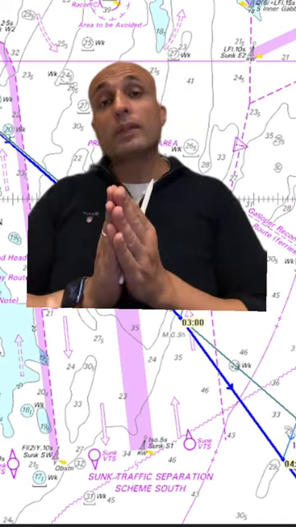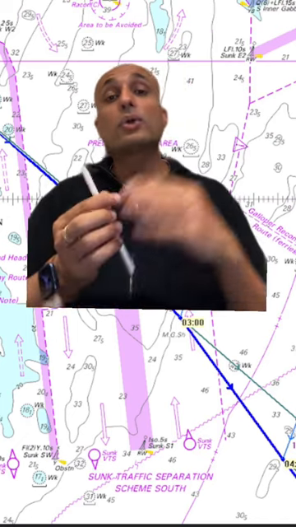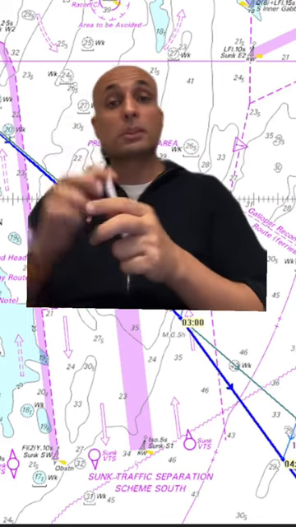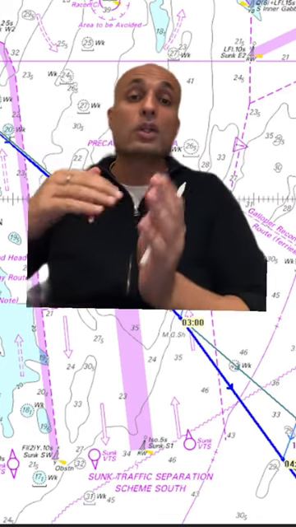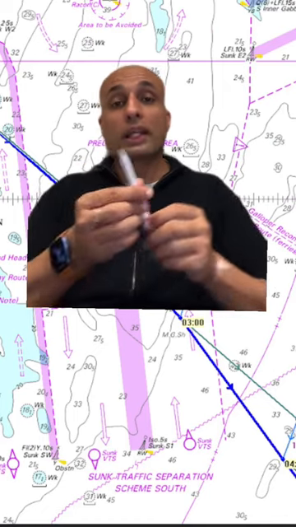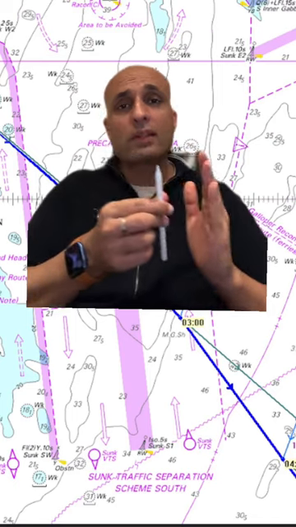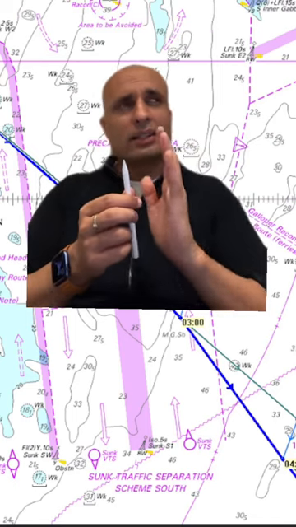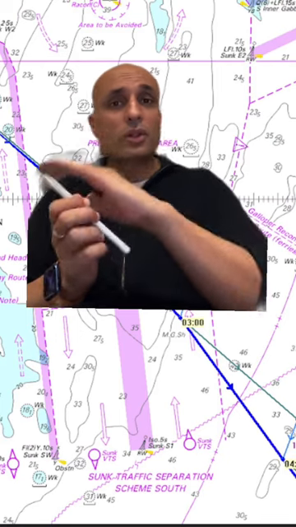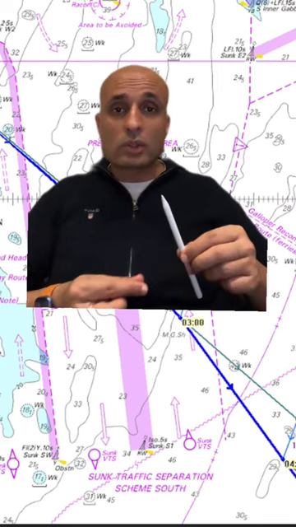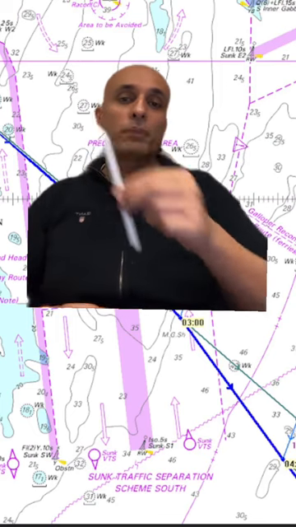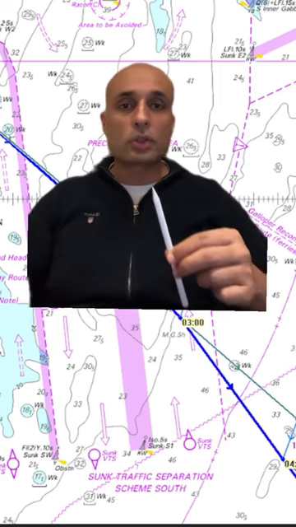and why the small angle? The small angle is so that you don't cut across other ships. Okay, and you do not confuse the ships in the other lane that you are trying to cross the traffic separation schemes. That's why they say small angle. Small angle means you are not confusing anyone with your heading. Is he trying to cross the traffic separation scheme? Is he going to maintain his course? Is he going to cut across? No. So when there is a gradual change in the course, the others will not be confused. So small changes in course, you should do it gradually.